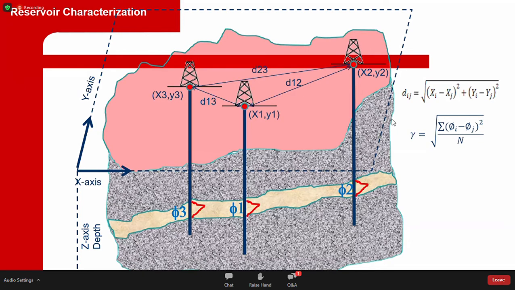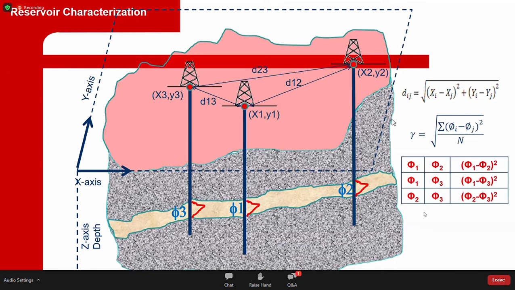You add all these variances, you divide them by the number of wells, and you take the square root. We call this a variance. So here is actually the variance gamma, which is a function. You get the differences, how the well is different from that well. You go for phi2 minus phi1 squared, phi2 minus phi3 squared, phi1 minus phi3 squared, and I add them up. Then I take the square root of all and I divide them by the number of wells. So you sum up the variances, you divide them by the number of wells, and you take the square root. We call this variance. Okay, right. That's a very simple example.